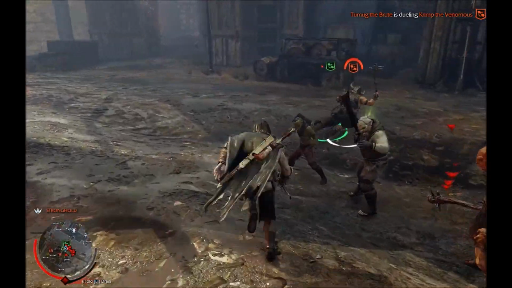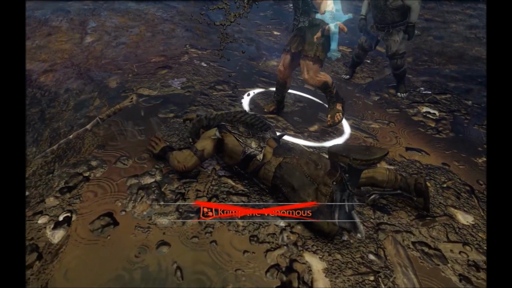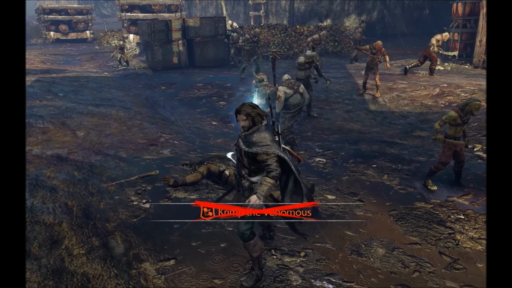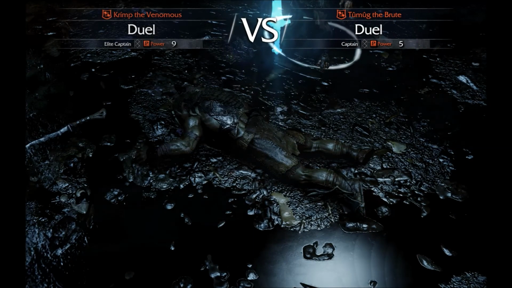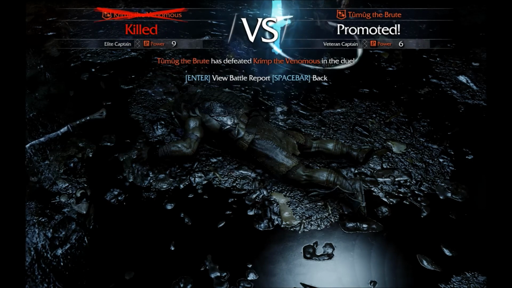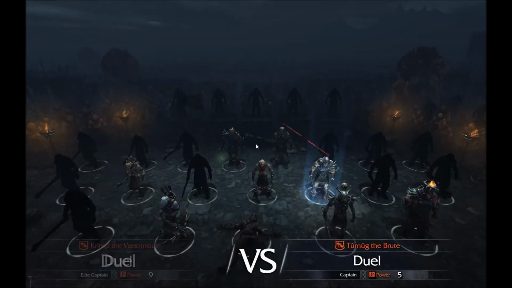We successfully interfered in that duel. And it looks like he's dropped a rune. And it looks like the rest of the orcs are running. So Tumug the Brute, he should now increase in power. There we go. He's now become a veteran. And he's been promoted. So let's view the battle report here. So basically you just get this quick little video. Ooh, and he is down.